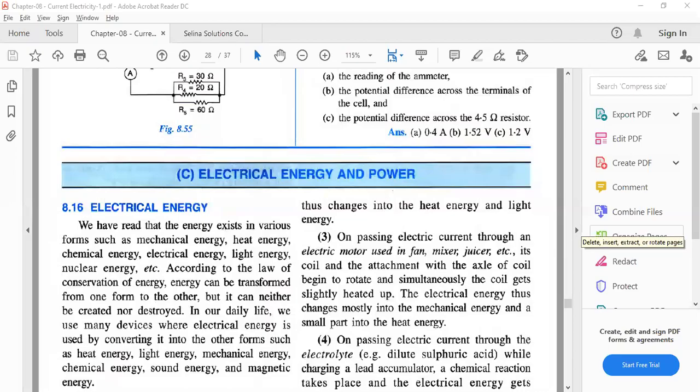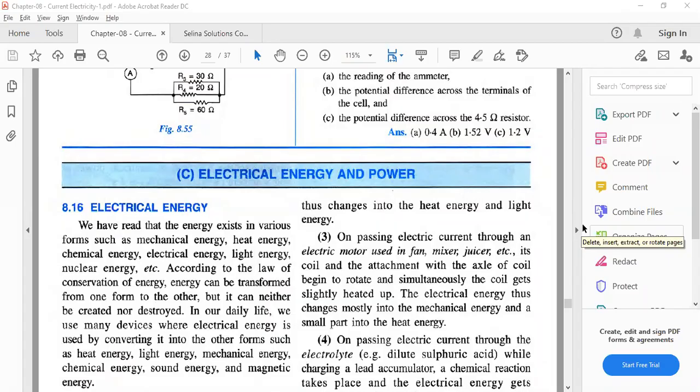Now, in this third topic, we'll be studying more about electrical energy and power. I hope you are able to keep a pencil and notebook in front of you, because we are going to write some formulas. This whole topic is all about formulas. We have already learned about energy in the second chapter, work, power, energy. From that, we'll be taking power and energy in this part.